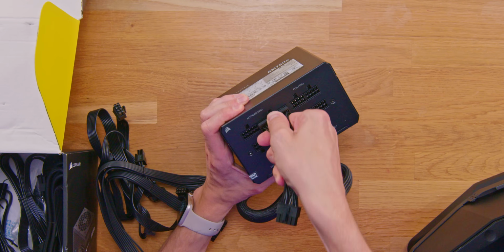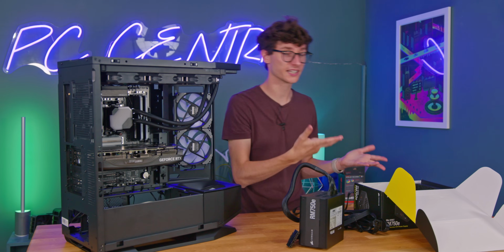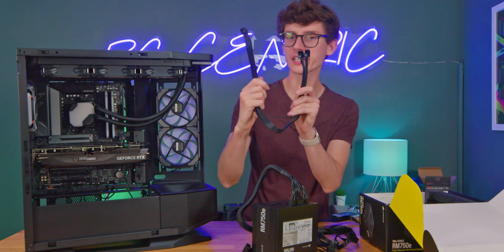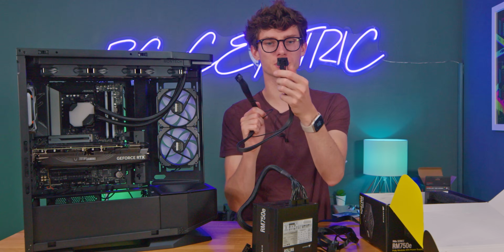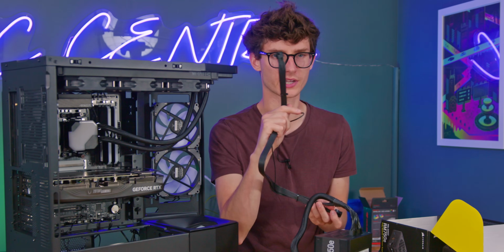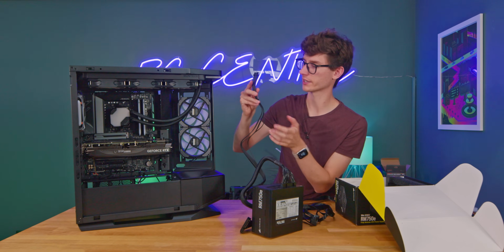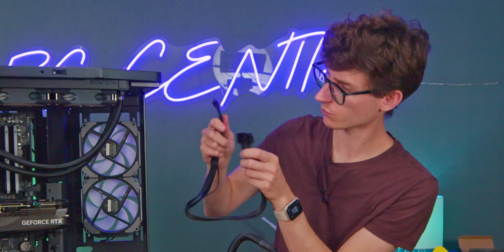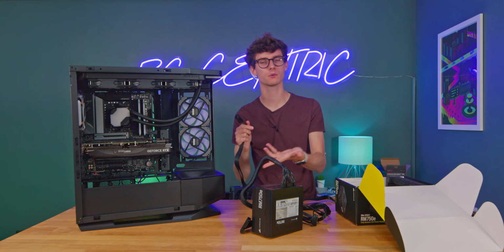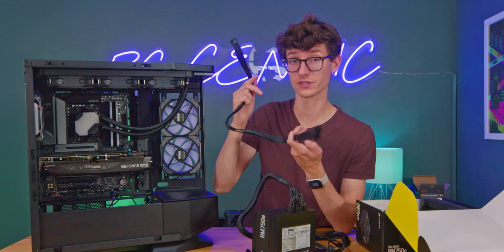As you can clearly see, it is fully modular, so you only need to plug in the cables that you actually need. And because this is the latest revision, it does actually come with a PCI Generation 5 cable as well, which is nice. So it just plugs into 2 Type 4s at the back of this and goes straight to your PSU. It's a nice little cable as well. It's fairly rigid, it's not got any color to it, and it is going to make your rig look that little bit better. Does it say what the wattage is on this? No, it doesn't, but because it's a 750, I wouldn't really want to use this with a 4080 or a 4090 anyway, so for this, it should be ideal.